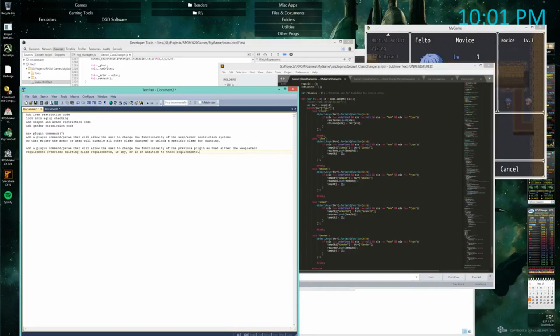Or we can say that this is part of the same plugin, so to speak, but it's two different plugin command parameters, and it's two different sections. So the first one allows you to create, well, I don't know how to really explain this properly. I'm looking at this thinking of different ways it could be applied, and thinking of bad ways it could be applied. I think it should be like this. There's no way to combine the two into part A and part B of a thing, because this does its own specific thing, and this does a different specific thing.